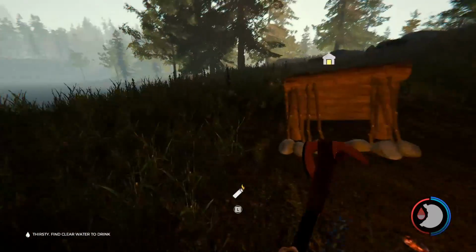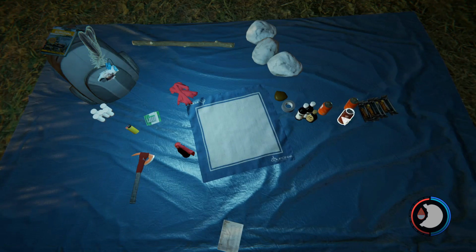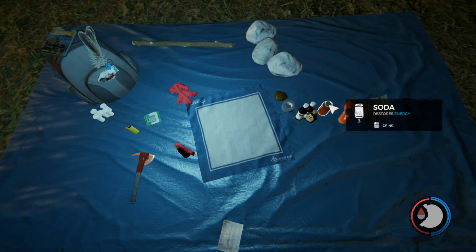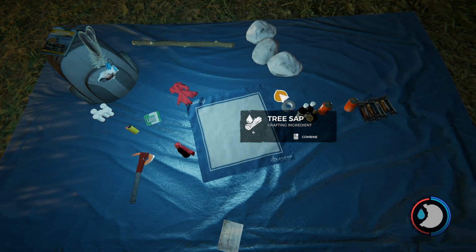Thirsty, find clean water to drink. Well, we actually gathered some soda from the plane, but unfortunately we can't use that to replenish our drinkage, I believe. Oh, we can actually. That's fine to know.